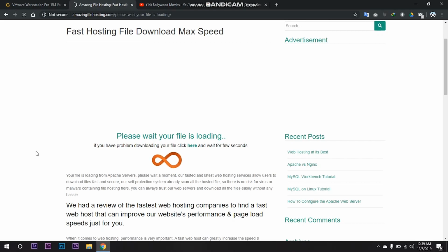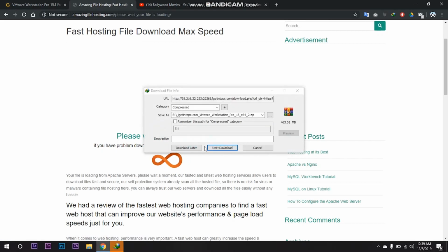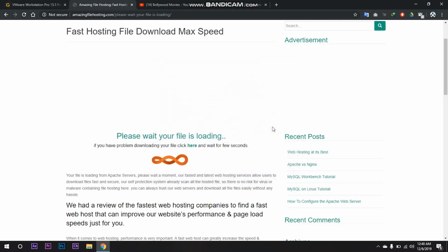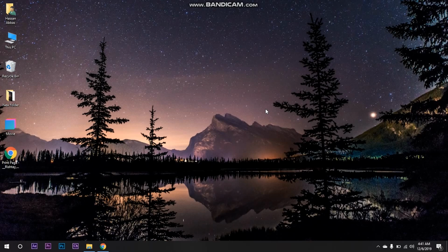Wait for a few seconds. As you are seeing, the download window appears, but I already have downloaded this software, so I am not gonna download this.